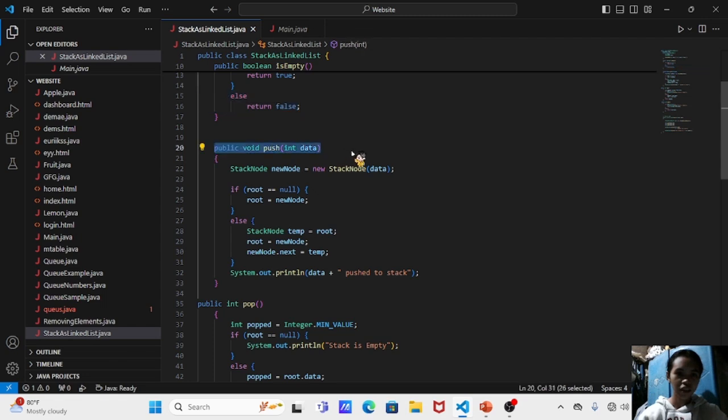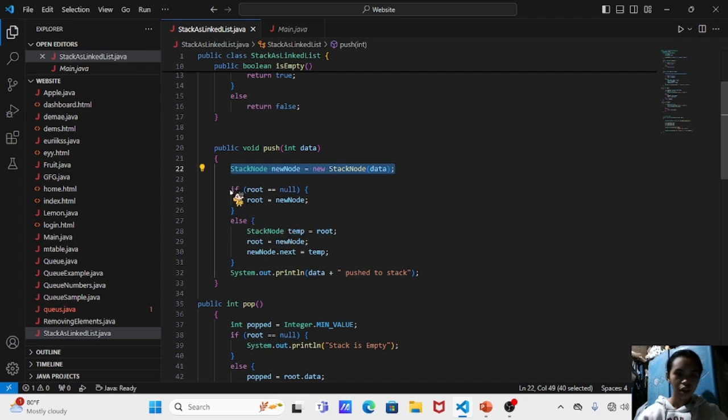At line 20, this is the push method. The push method adds a new element to the top of the stack. First, we create a new node with the provided data.